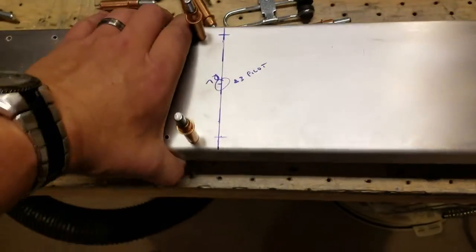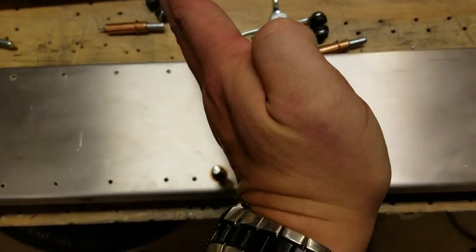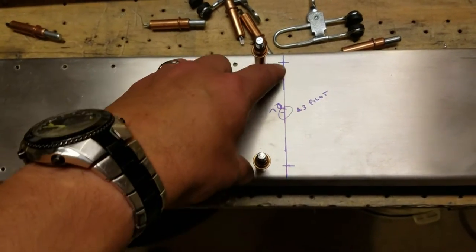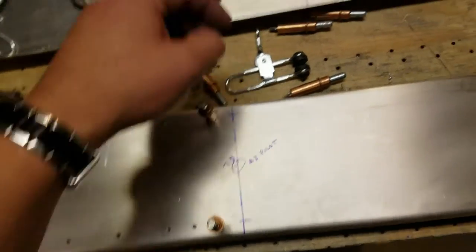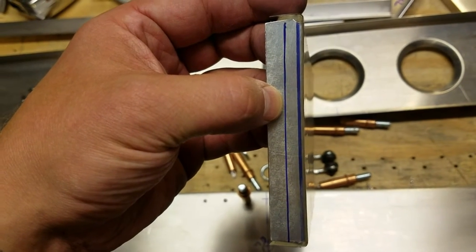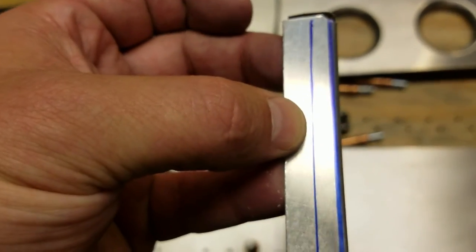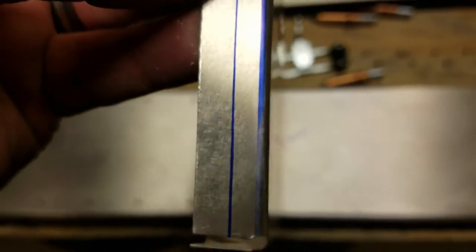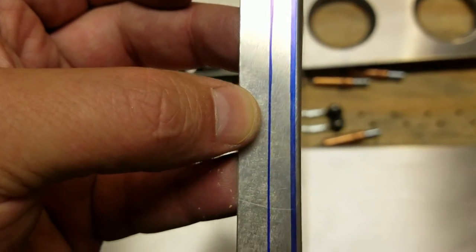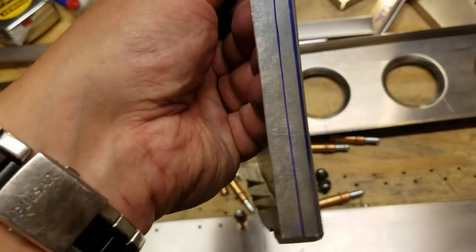Over here on the rib stations, you have to make sure that your rib is perfectly in alignment, square to the table and everything else. So what you do is you drill pilot holes here and they essentially become sight holes for the line that you draw down the center of your rib flange. You line up the center line with those pilot holes that you drilled, clamp the rib into place, making sure that it's square to the spar, square and vertical and straight. You then clamp it in place and you match drill through those A3 pilot holes on the spar into the rib flange with A4 holes.